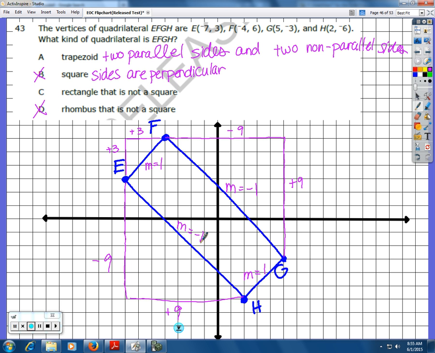Okay. So here's the thing. Now you can mark out trapezoid because you have two parallel sides and then the other sides are also parallel. Okay. So that would leave rectangle. Another good argument for rectangle is that the slopes here are opposite reciprocals of each other, the ones that are next to each other. So for example, this one is 1 and this one is negative 1. Those are opposite reciprocals, which means that they are perpendicular. So you do have 90-degree angles in each of these. So that would mean that it's definitely a rectangle.